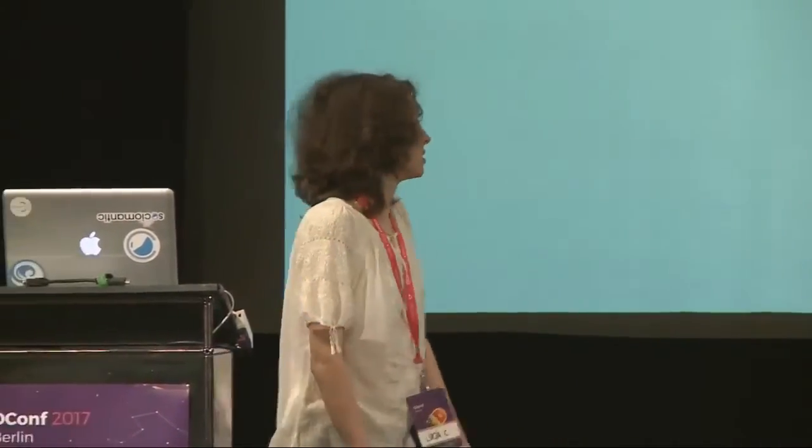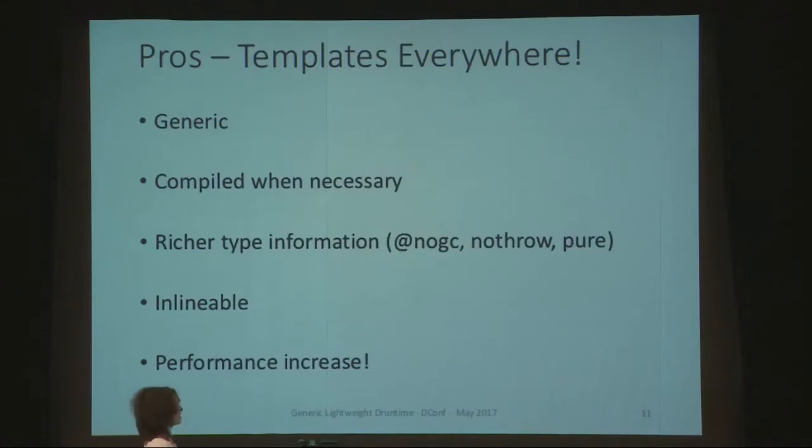And also, they are inlineable. Now, it depends on the compiler, of course. I'm not going to say that everything will be inlined, but since it's a template, it might be inlined, so we are removing the call to it. It's just the code is going to be there directly called. And performance. So what's actually going to increase? Well, I'm going to say that runtime performance.